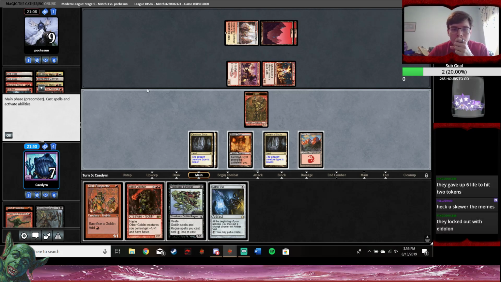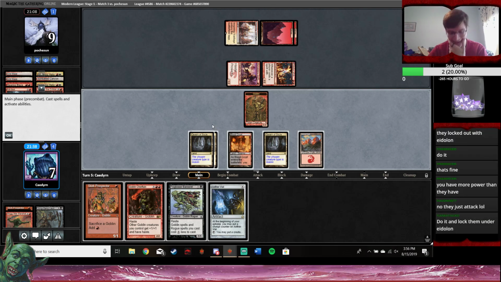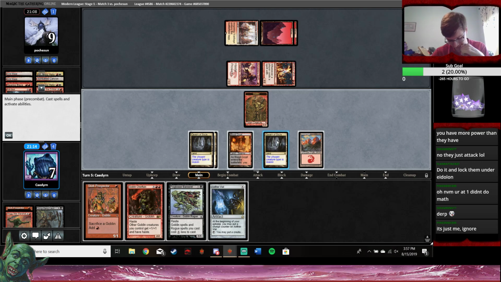Tilt. If I go all in, I go to 1. They'll be locked out with Eidolon. Well, then they just attack me and I die. They just attack. What are you talking about, guys? I go to 1. I attack with everything, put them to 1. They attack me for 3. Ugh. God, double Helix saved them. Totally saved them.